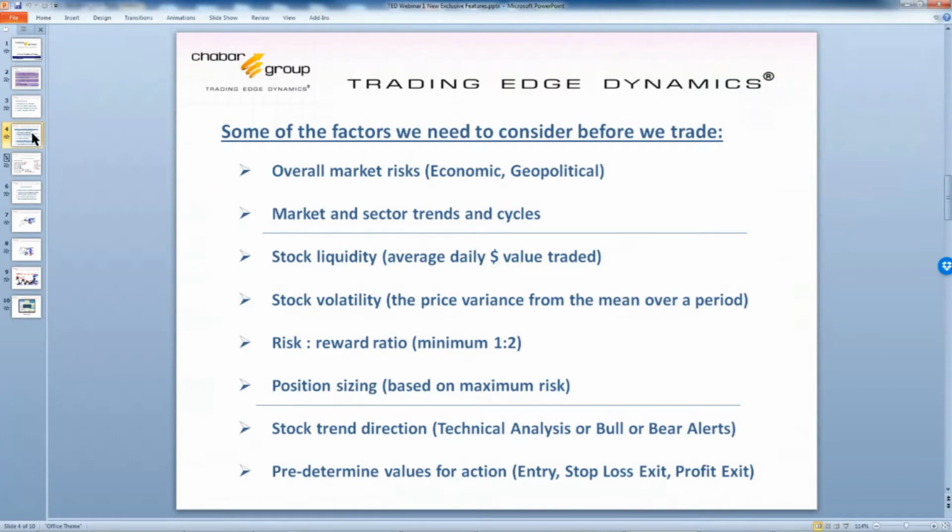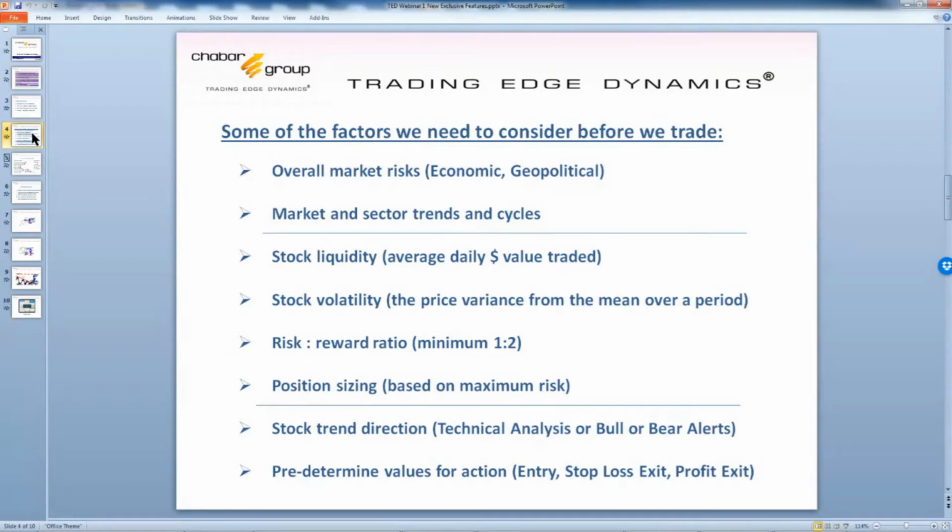So we look at the indexes and the major sectors to have a look at those points before we select stocks within those sectors. Some other general considerations that we need to address in our trades, so we can identify trades that better suit our needs, are factors such as liquidity, volatility, risk and reward ratios, and position sizing. We're not going to cover these today. We've covered them before in some of our meetings, and we do have some articles in our learning center which cover these elements. But again, they're very vital to ensure that our trades are successful.